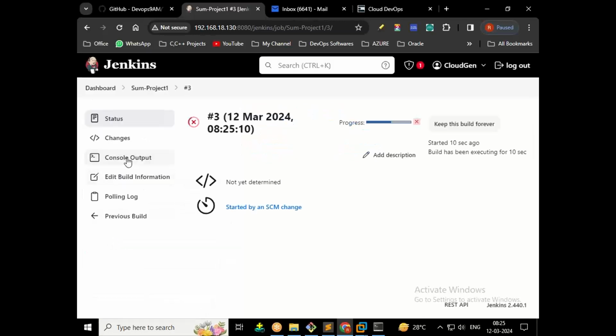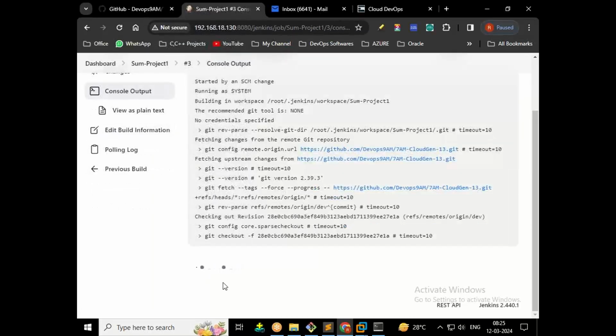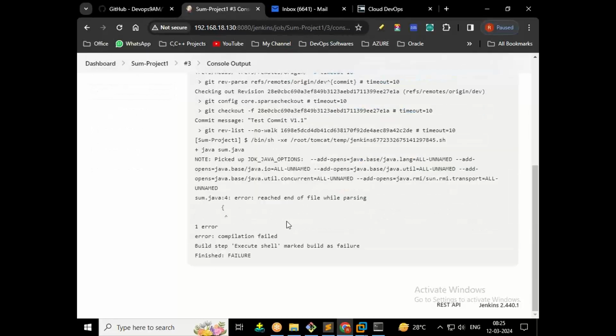If you want to see the console output, now it is trying to compile the program, trying to run the program. Error, see. Whose mistake is this? Programmer's mistake.